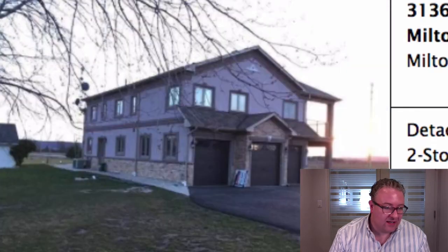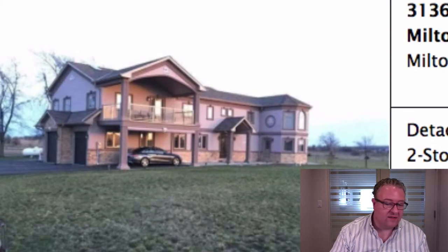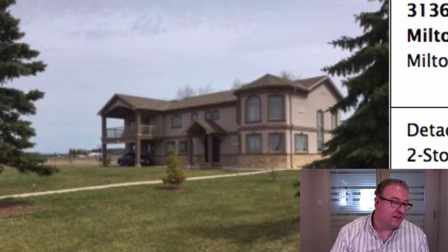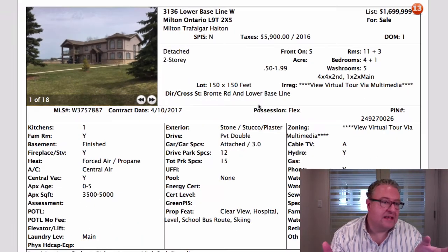So there's a bunch of outside shots. Beyond that, I don't have anything to say, because while it says there's all kinds of mahogany wood floors and cathedral ceilings, none of that is shown in the listing. So it may be something to go check out. But let's just say that this home was valued at $250 a square foot. Decent looking home, absolutely nothing wrong with that. 250 times 3,900 square feet would be between $900,000 and $1 million, just off the top of my head. And then you finish the basement, so the basement might have another $50,000 to $75,000.